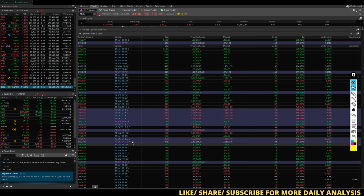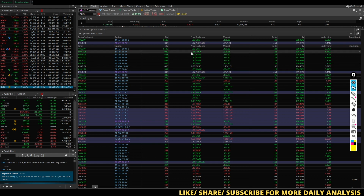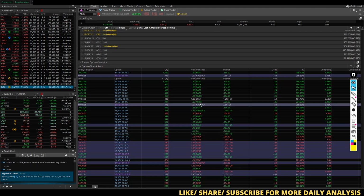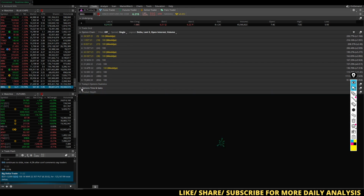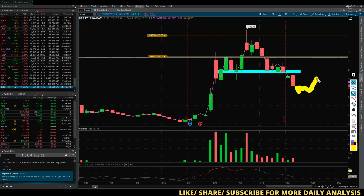And to me, by looking at these orders, they are cheap, they are weeklies, hundreds of thousands. I can tell that there are a lot of retail traders trading this, and I think it's not a good idea to bet that this is a bottom. Even though the stock is approaching support, I want to see the stock test this level multiple times and show me that, yeah, this is for real, this is a support, there's demand, there are buyers showing up. Then I would look for the stock to start trending upwards. That's when I would hop on and trade it to the upside.